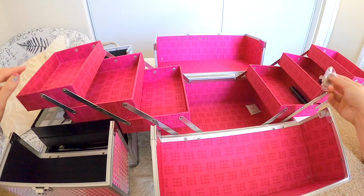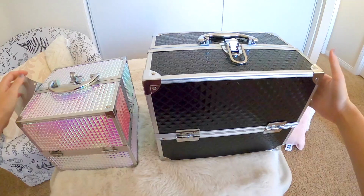And it also comes with keys that you can lock your train case. Even though it looks similar on the outside, when you put it side by side, you can really see the size difference here. The Love Struck train case has 6 trays and holds a lot more makeup, and this was the one that I actually ended up using for my daughter's dance recital.